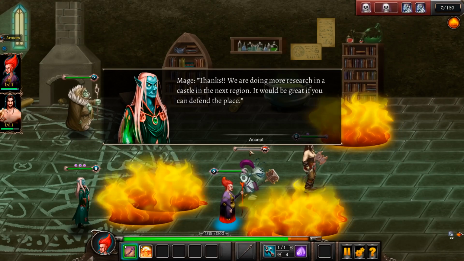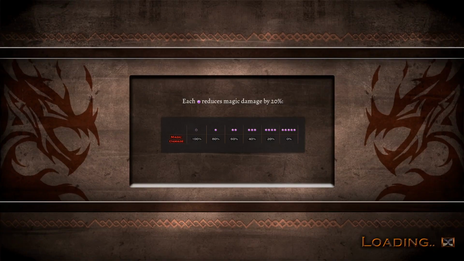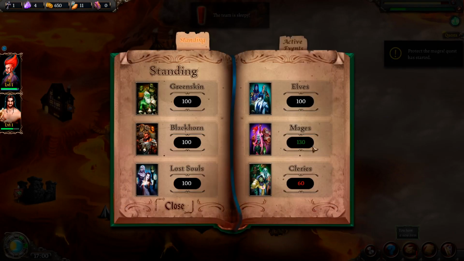We got 4 gems and some XP. Since we're doing more research in the castle in the next region, it'd be great if you could help defend the place, of course. So now, if you look at the factions, we can see that the mages like us a bit more, the clerics not so much.